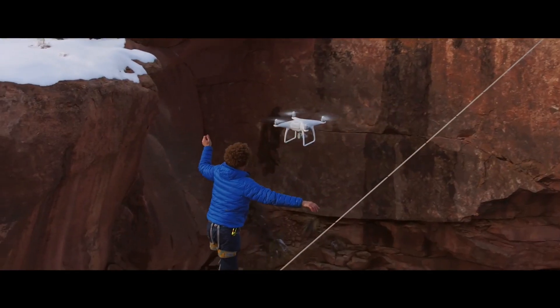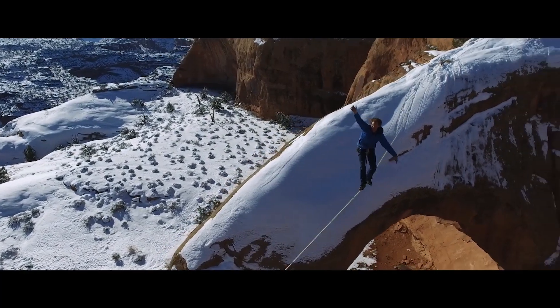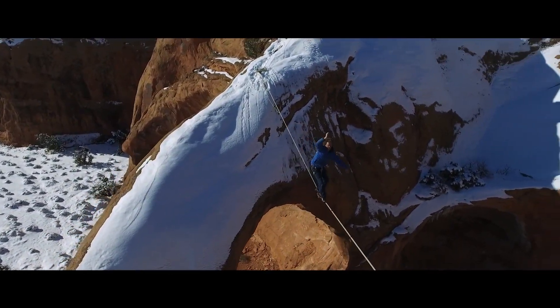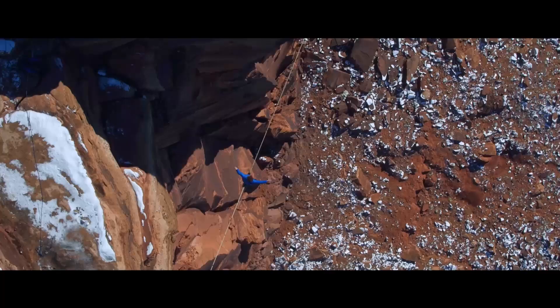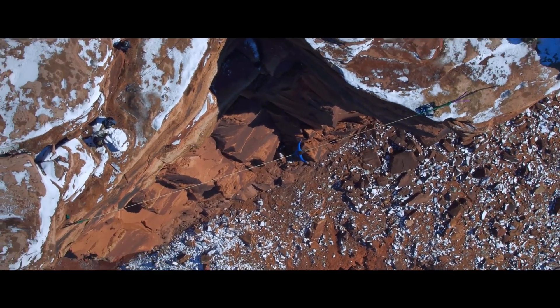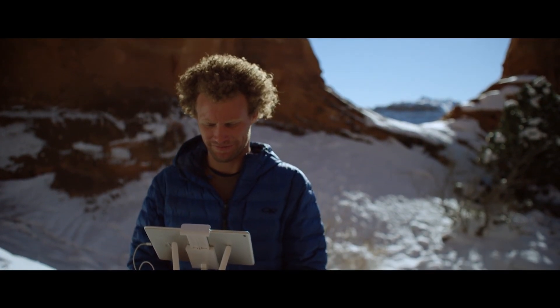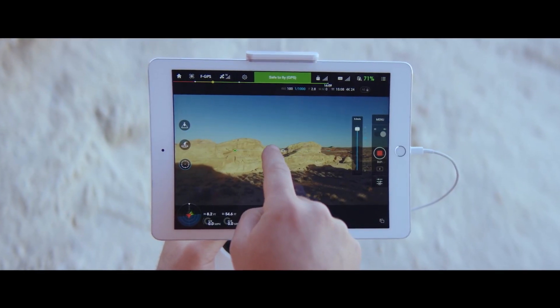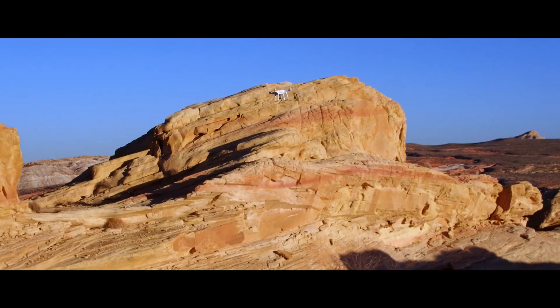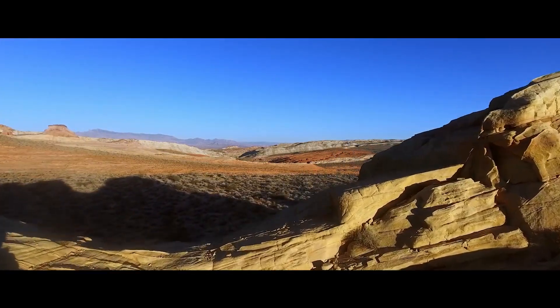You find points that are high off the ground — points that create exposure, and exposure creates the mindset of fear, which is the emotion you are learning to battle. The adventure is what's fun — getting from point A to point B, not just on the line. When I use the Phantom 4, I can look at the monitor, tap where I want to go on the screen, and see what's at the top of that tower without having to climb up there.